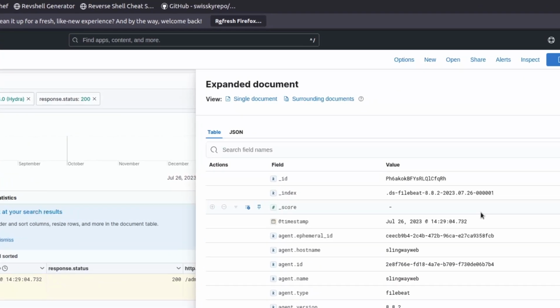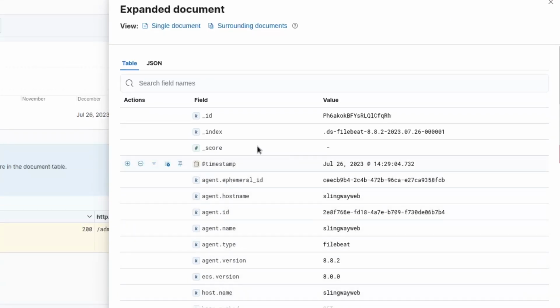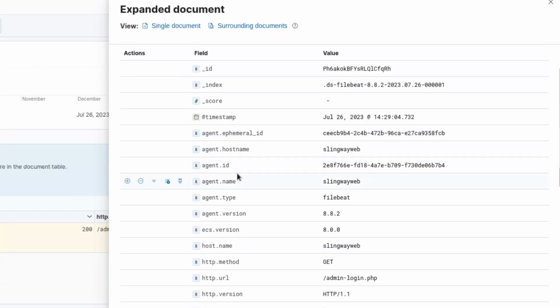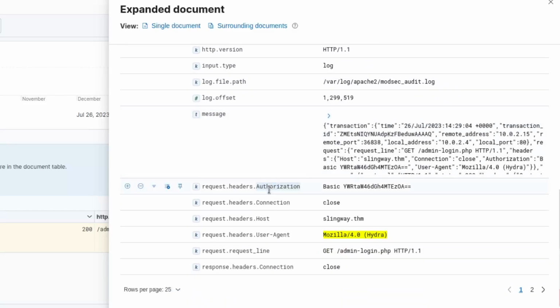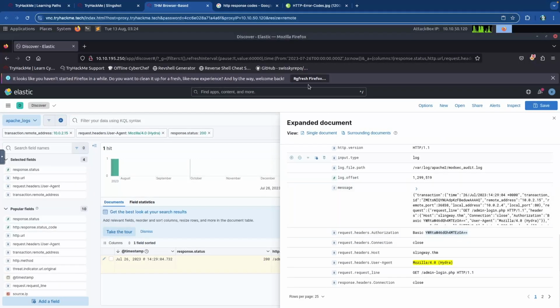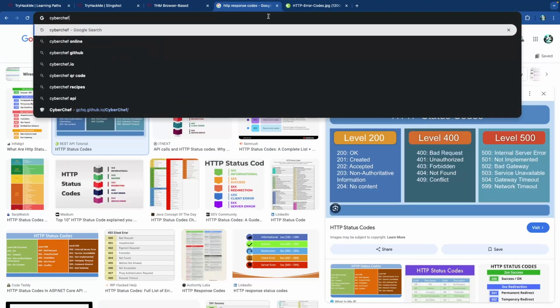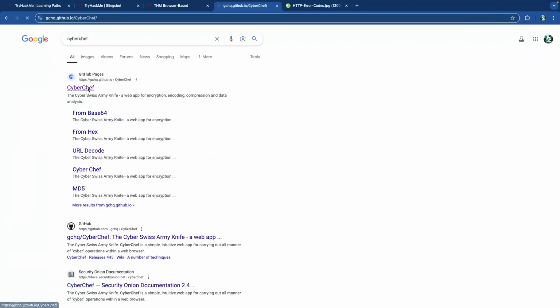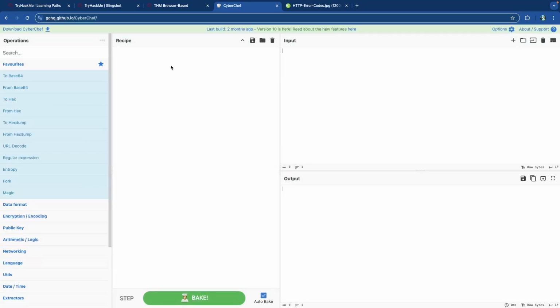And let me just zoom in actually so we can get a better view of all this stuff. So we have ID, index, things like this, and you just want to find something that would be useful, for example, something for authorization. All right, so request headers, authorization, and we have this bit of code right here. If you don't know what type of encoding it is, you don't need to really worry about it. There's a beautiful tool called CyberChef, and CyberChef has this little piece on it called Magic or something.